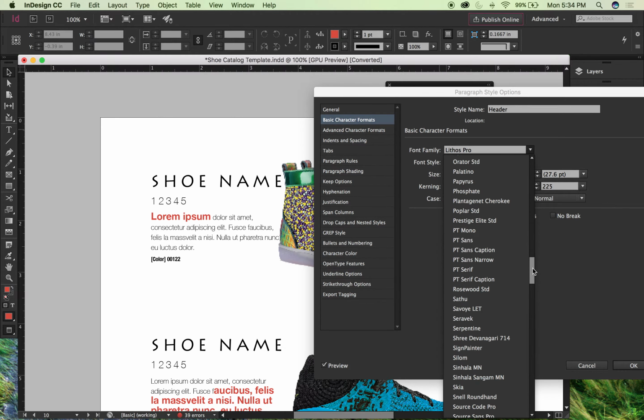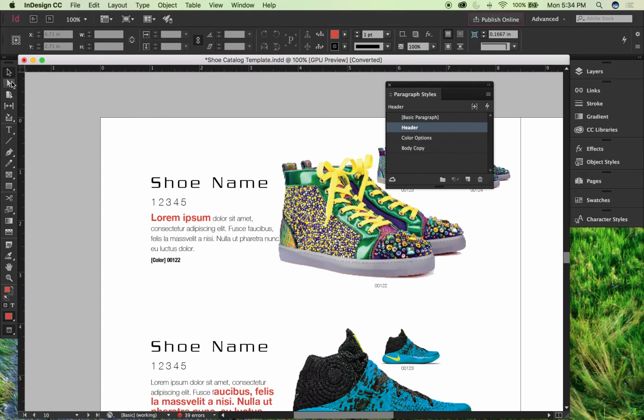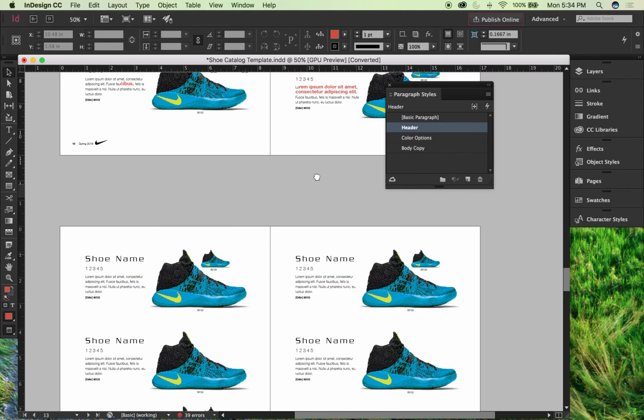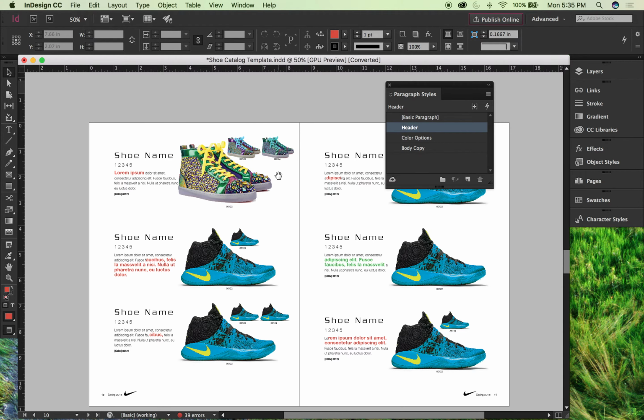I don't know if I have, well, I'll try this. A shot in the dark. Instead of all caps, I can change this to normal. And so what does that do? That's just kind of what we can do. And it's going to go across the board, right? So your entire catalog is going to have this applied.